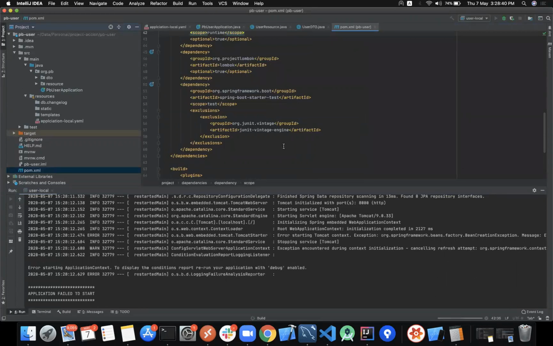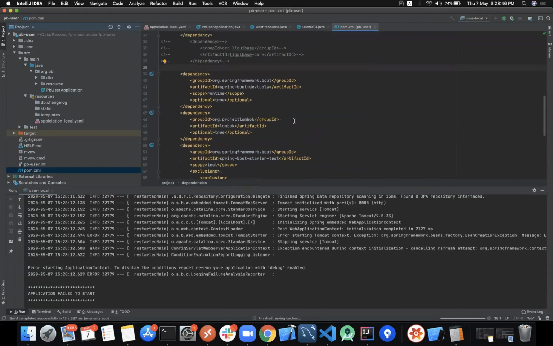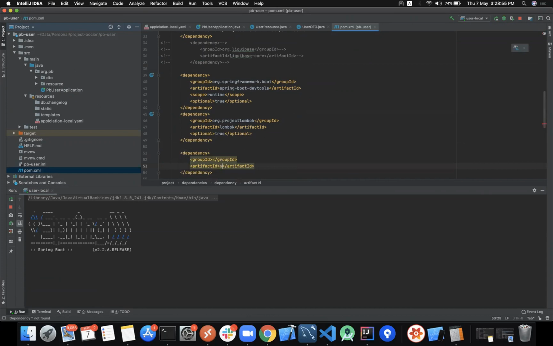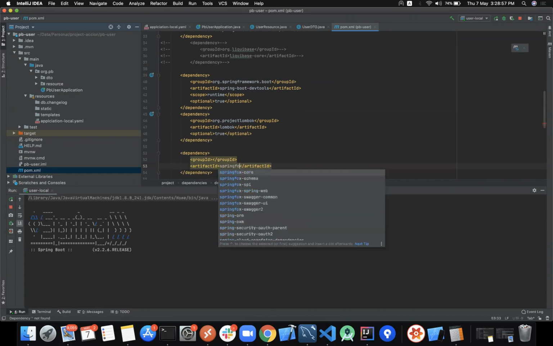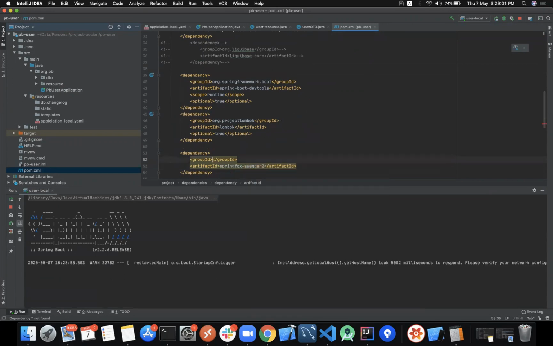So while that is spinning up, I'll just include Swagger as well into this dependency, so that we don't have to use the browser to test this. So we have the artifact, which is Springfox Swagger 2.